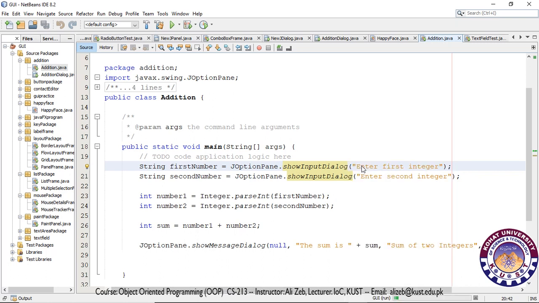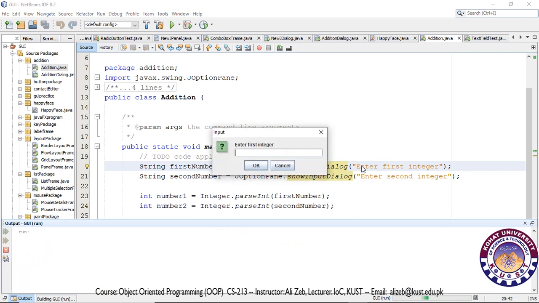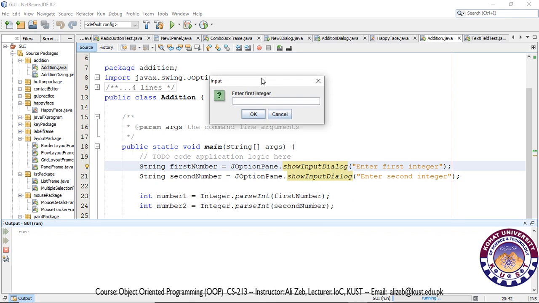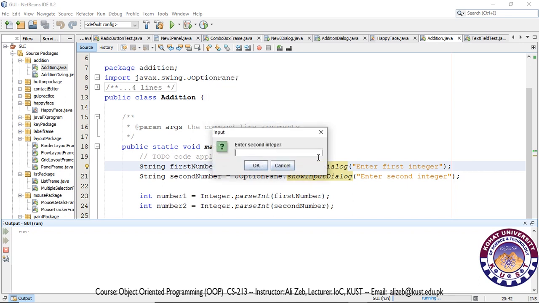If you run the program, you can see that this is the result of the first statement in our program. JOptionPane showInputDialog, enter first integer. This is the output of the first line. Once we have entered a number, we click OK.